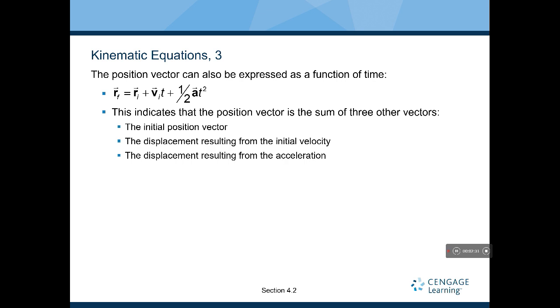This is the exact same equation, but anytime you see r, or in this case v_i, and a, you have to know what's buried inside of all of them: the x and the y, correct? This, for example, could be something to the effect of 3 meters i hat plus 4 meters j hat buried inside of there. And I could say something to this effect: this could be 2 meters per second i hat plus, let's go minus 1 meter per second j hat. What does that mean is going on at the beginning?